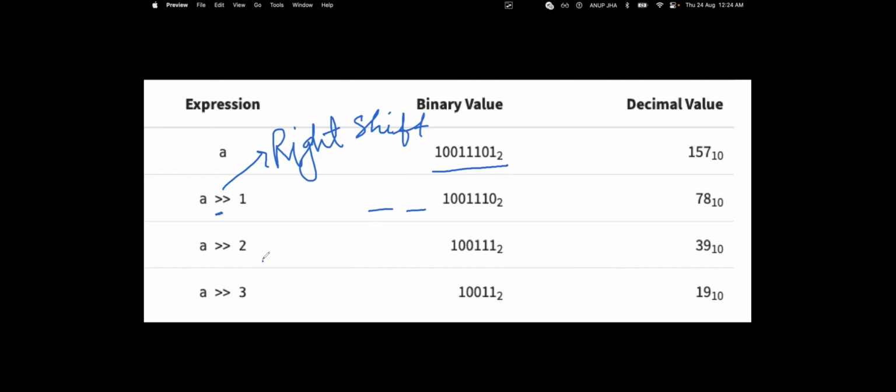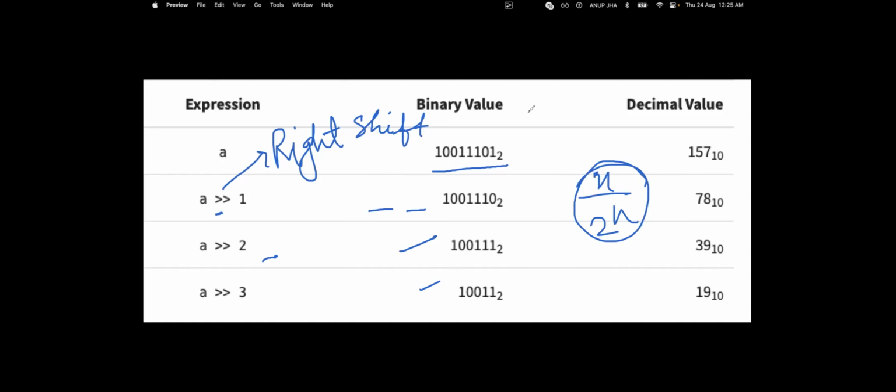Same thing, 2 places to the right. And here I am getting the opposite. I will be getting something like n by 2 raised to the power n. You can see it is something like that.